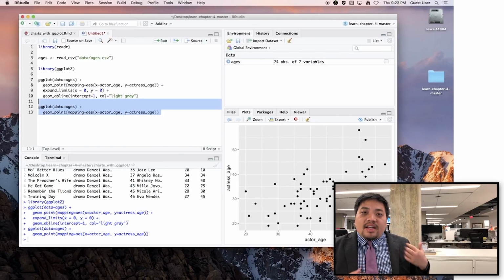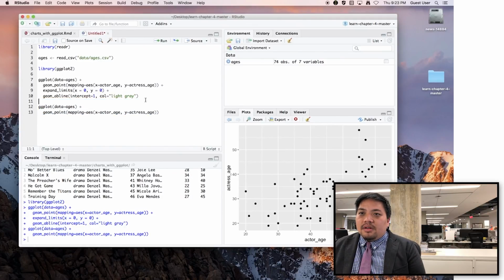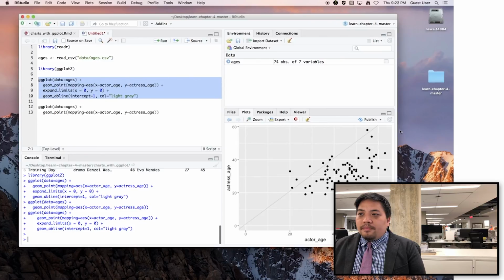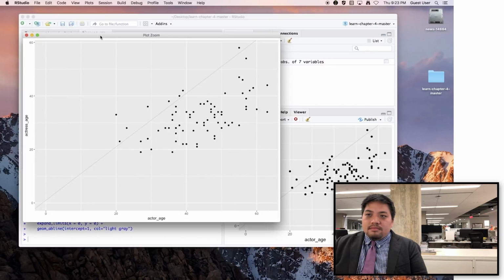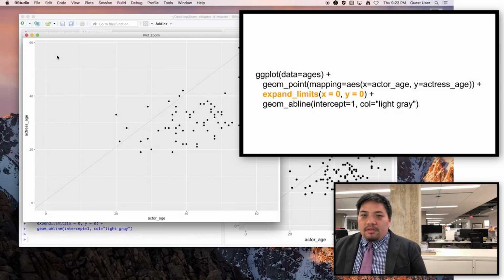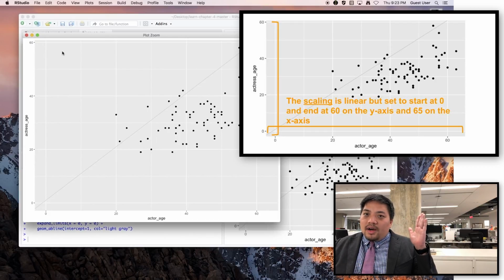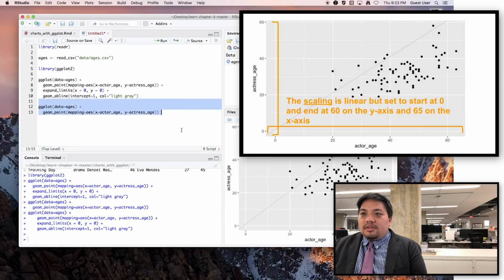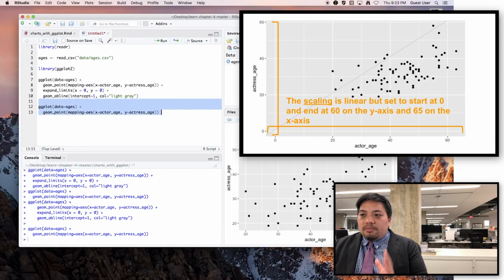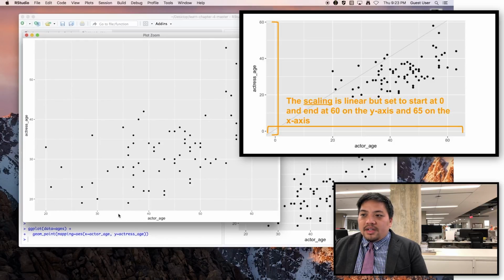So the scaling in this chart, in the output of this original chart, is linear, right? But it's set to start at 0 on the axis and end at 60 on the y-axis and 65 on the x-axis. We did this because we wanted to show the scaling more accurately, because otherwise it would fit all the dots onto a plot, and it would be 20 to 65 and then 20 to 60.